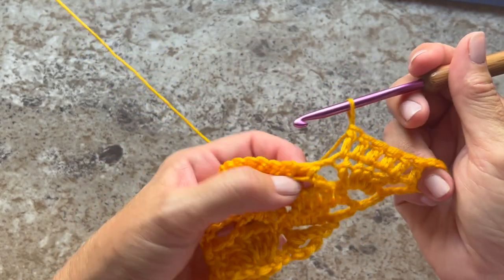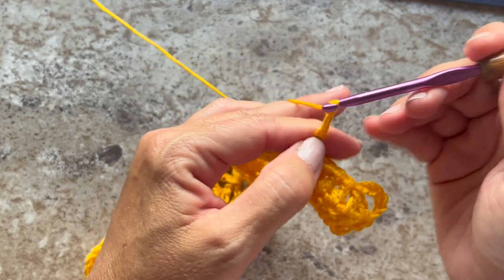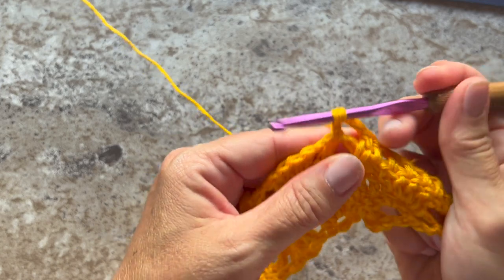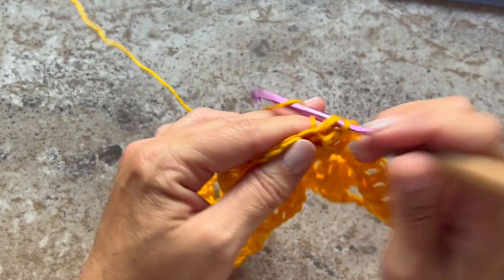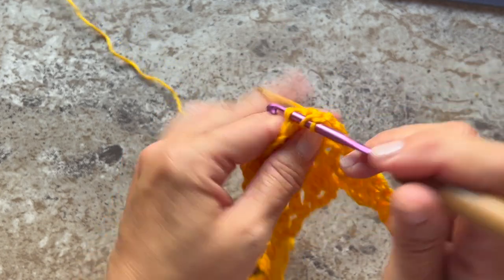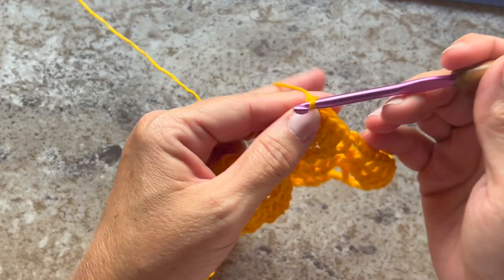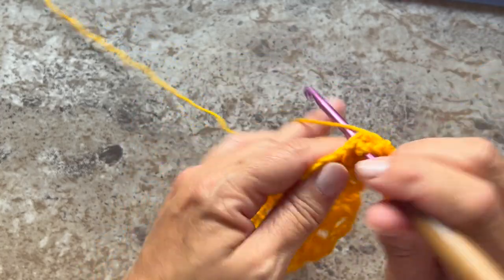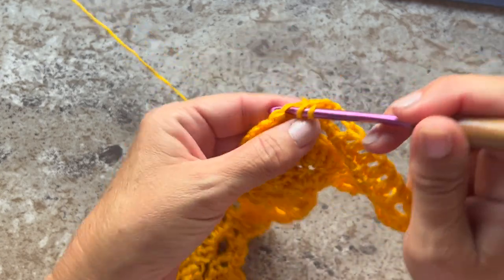Then double crochet, chain three, double crochet in the space below the next double crochet, two together stitch. One double crochet into each of the next five double crochets. Double crochet, chain three, double crochet in the space below the double crochet, two together stitch. Then two double crochets each in each of the next two double crochets.